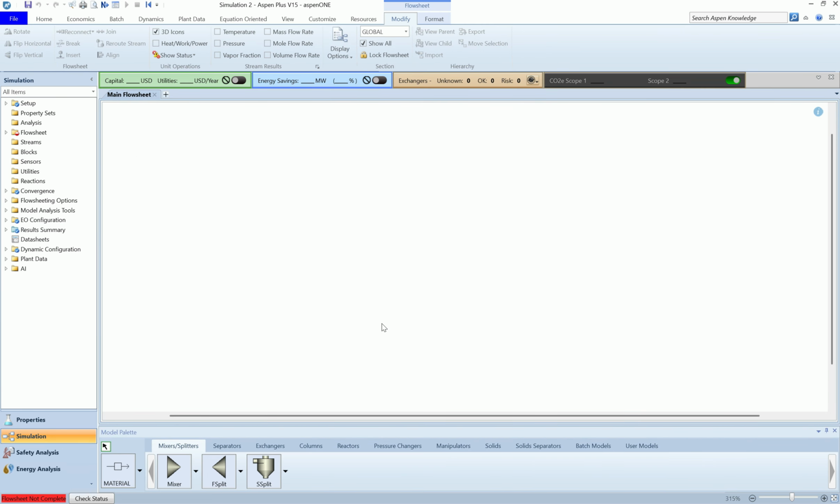Okay, so let's go next to the flow sheet stage for inserting our heat exchanger in our streams. Now in exchangers, let's select here HeatX. Let's insert our, here in this connection is the cold fluid.